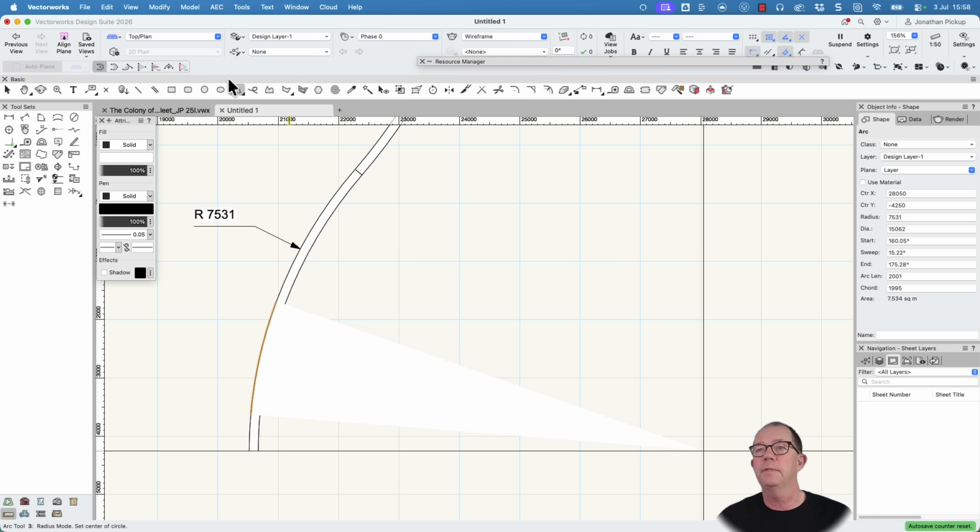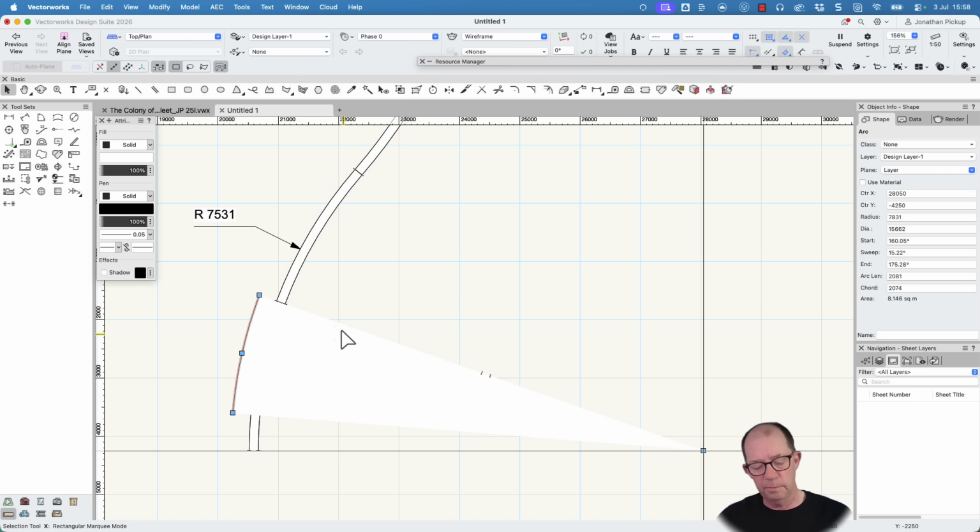So let's have a look at that. I'm going to go to offset that. There's my offset tool. We're going to make that 300. I'm going to offset by dimension, offset a copy. There it is there. And what I'd like to do now is to find the intersection of those objects.